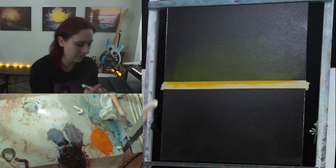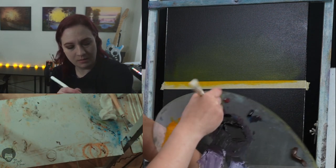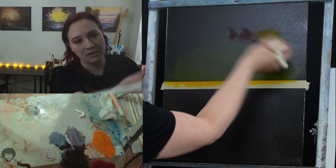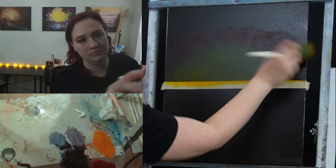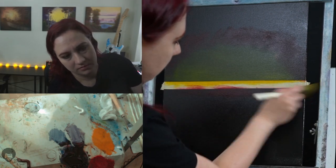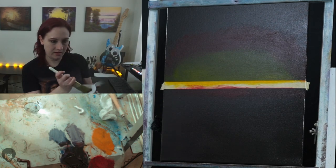Okay, I'm just gonna wipe that color off and go into a little bit of the alizarin crimson. I'm gonna tap just a tiny bit of that in. Just want a little bit of that. And then I'm gonna put that around the yellow, again doing this little crisscross motion. And I think I'll dunk a little bit of that red down here too. Just a little bit. Okay, I think that's pretty good. Go ahead and wipe that out.